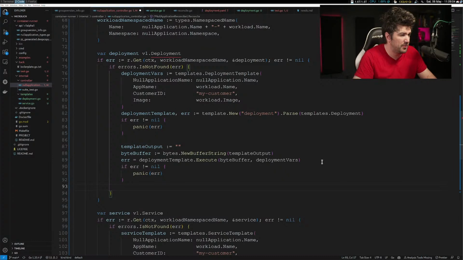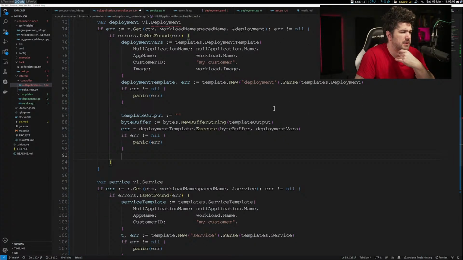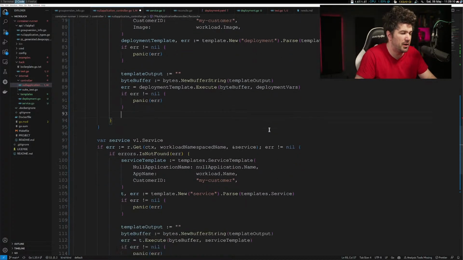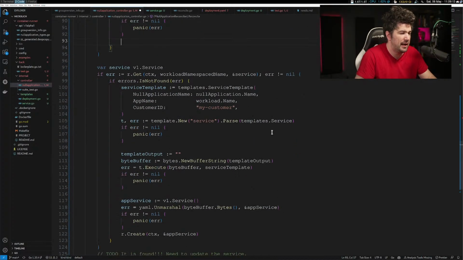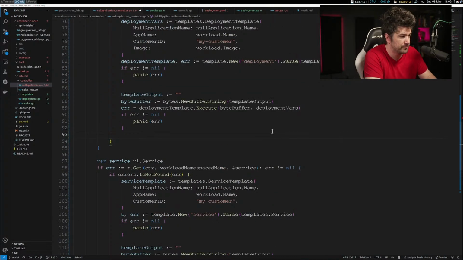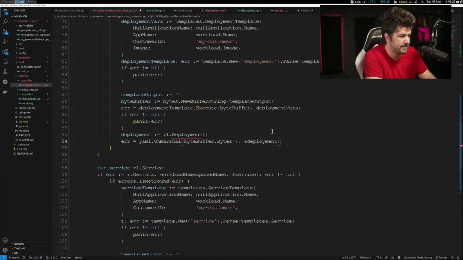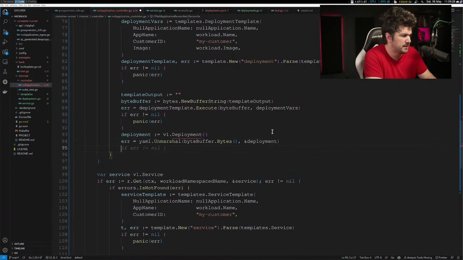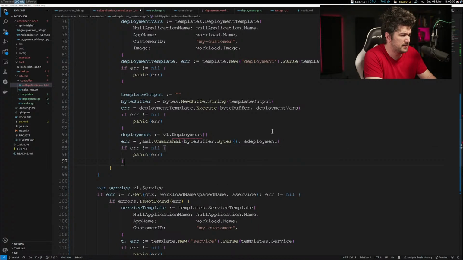All right. So we have our template. Now we need to parse it in as YAML. Looking good, looking good.